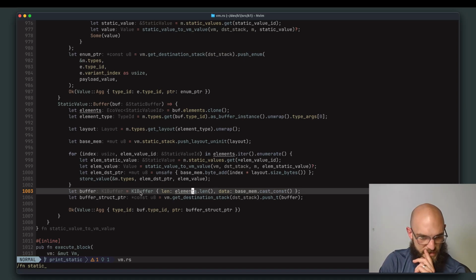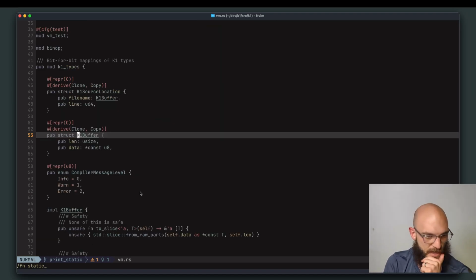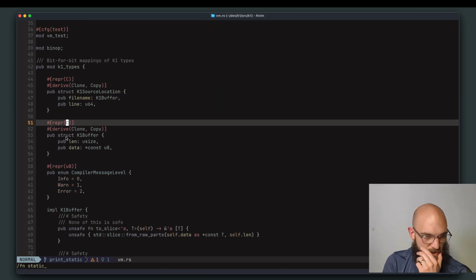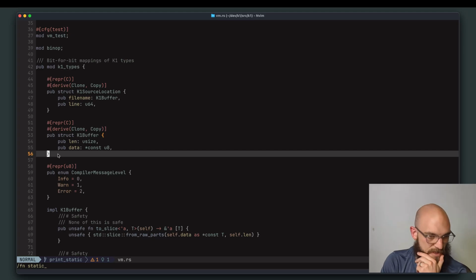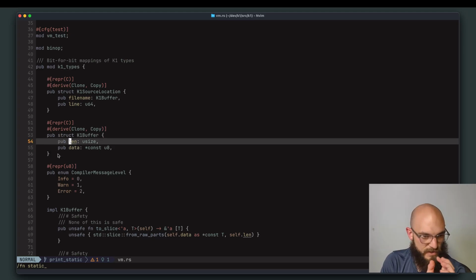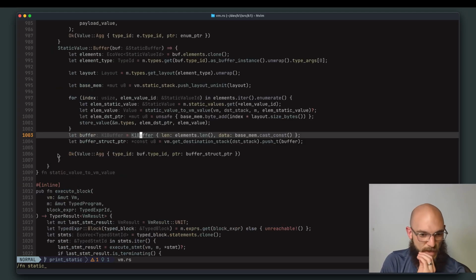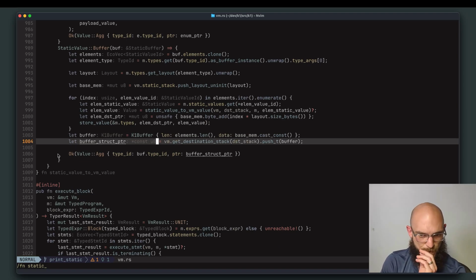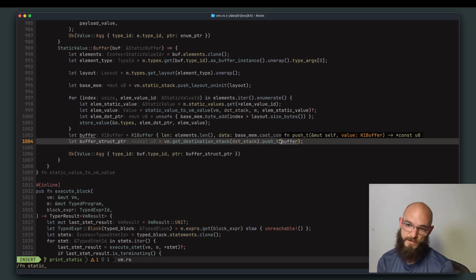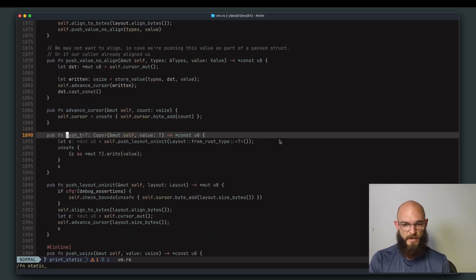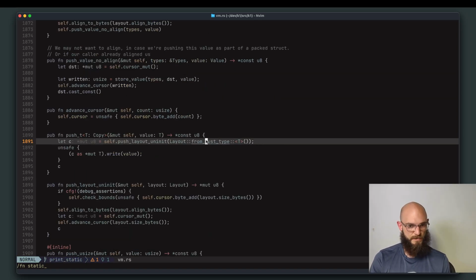The way I do this is I actually have Rust types that, using repr C, map exactly to the K1 types. So this is K1's buffer. So I can just make one and then mem copy it. Using this push T, this will push any Rust type, which originally I was using to push a U32 or an F32, but I can use it to push any Rust type because we'll simply compute the layout of that Rust type and then push it onto our stack.